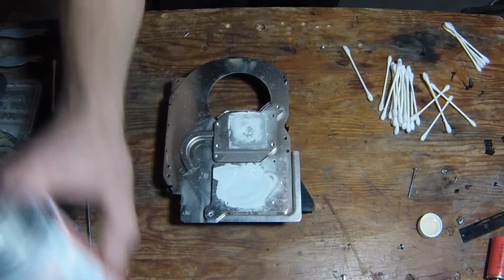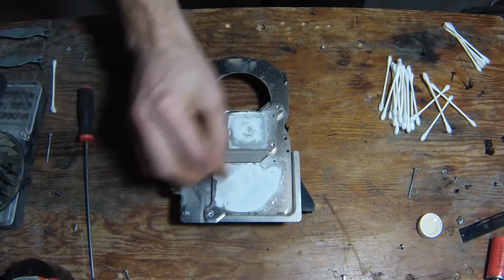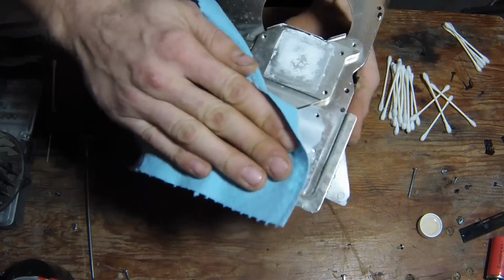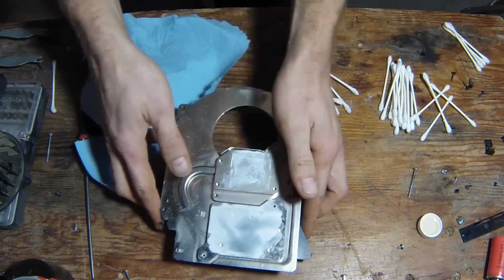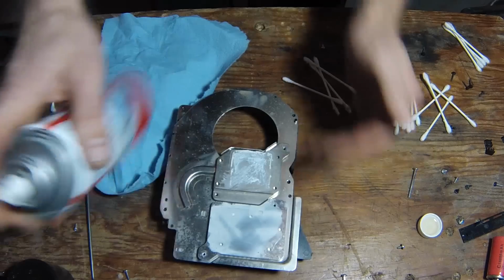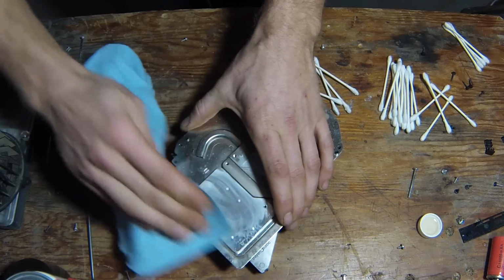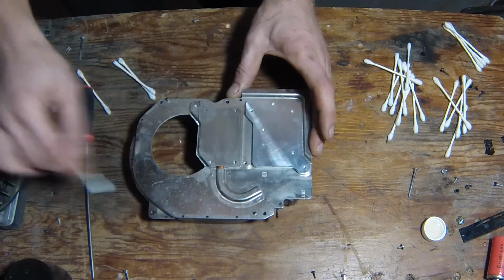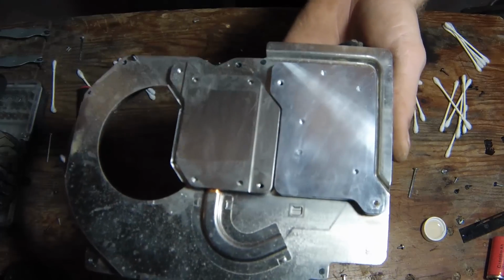This I'm using brake parts cleaner for. It's a lot faster, and these are just the heat sinks, so it can't really hurt them. Well, I'm sure if you dump a whole bunch on there you'll damage them, but just putting it on this plate, you can usually take a clean cloth and just wipe this stuff right off. Alright. Those all cleaned up. Just make sure those holes are dry before you go ahead and put more paste on.